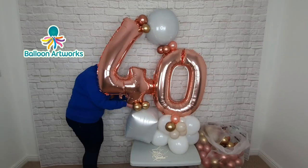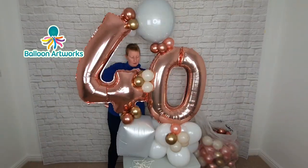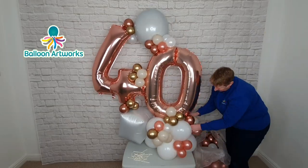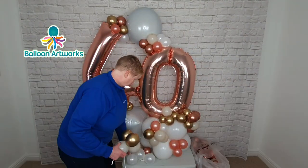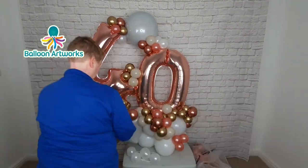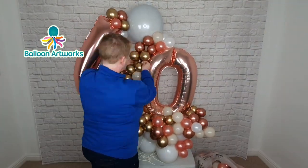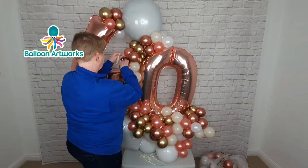So I'm now adding the clusters of four balloons, the 5-inch rounds that I sized organically, just moving around the display and adding these wherever I see a gap and to hide the mechanics.